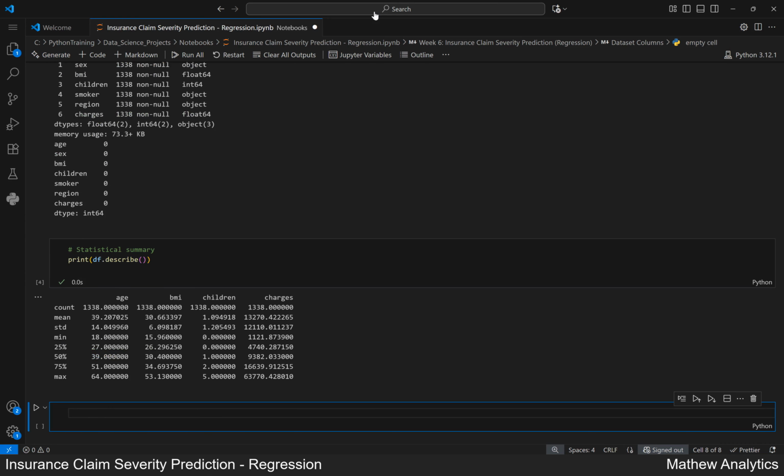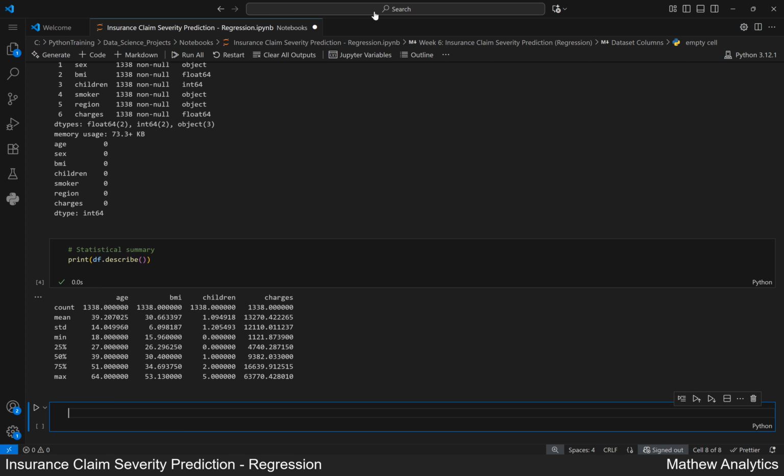This statistical summary gives us a quick overview of key columns like age, BMI, children, and charges. Notice the typical age is around 39 years, with BMI averaging about 30.7 and charges ranging widely up to over 63,000, highlighting variability in insurance costs. This helps us understand the data distribution and informs how we might model or analyze these features later. Can you spot anything surprising in the mean or max values?